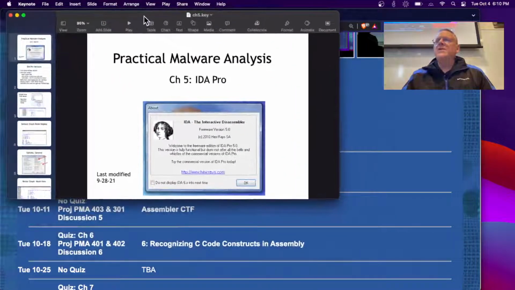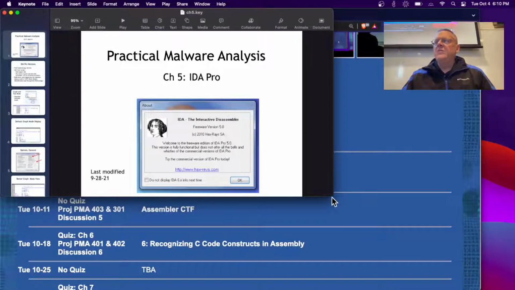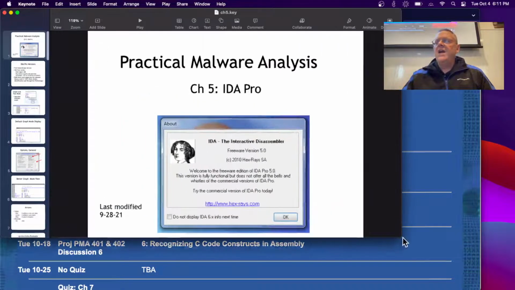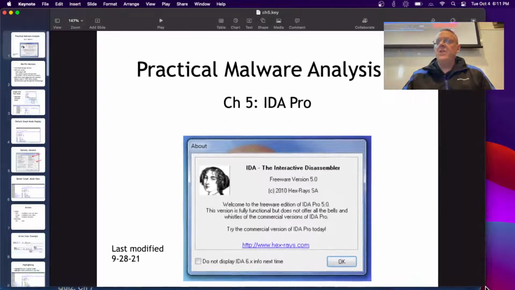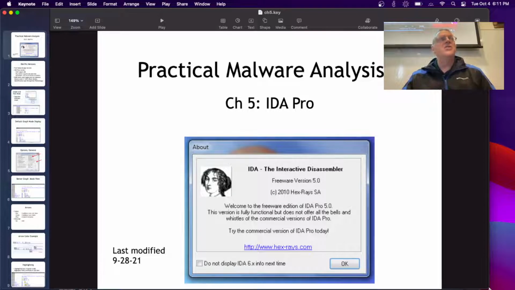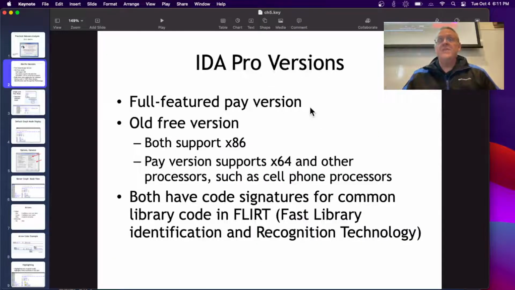IDA Pro has been the standard for disassembly for a really long time. I must say, I did all those Flare challenges, well, all the ones I solved, which is 4 of them. I never used IDA Pro. I just used Ghidra instead. IDA Pro has been the standard for a long time, but it's hard to use, and Ghidra is nicer. Anyway, it's very expensive. Why is Ghidra nicer? It's free. Ghidra is free from the NSA.